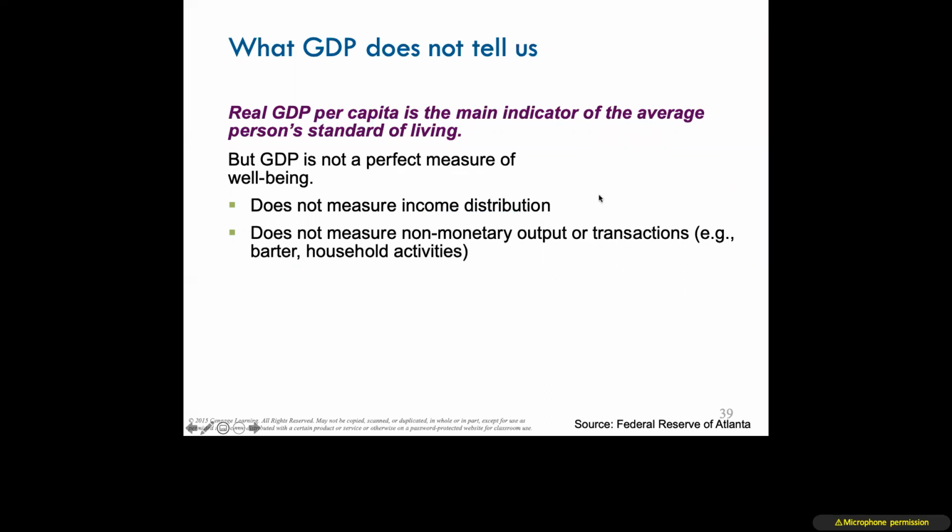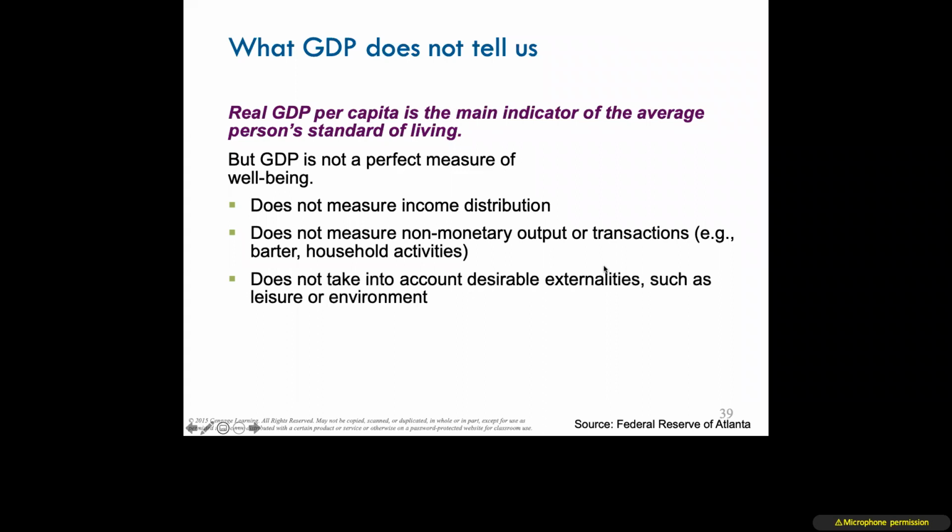So those are things to keep in mind. The well-being of the nation is not necessarily included in the GDP. It doesn't take into account another one of the pieces of the well-being, externalities. We learned about externalities at the very beginning of this class. I think it was chapter 1 or 2. And we talked about them.